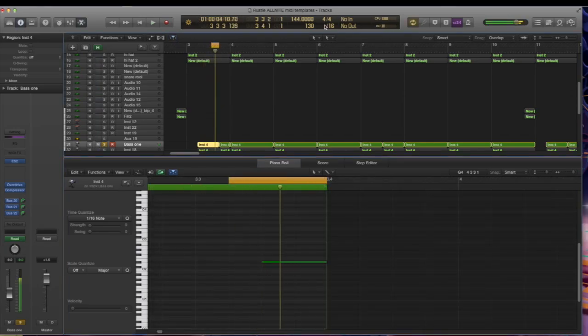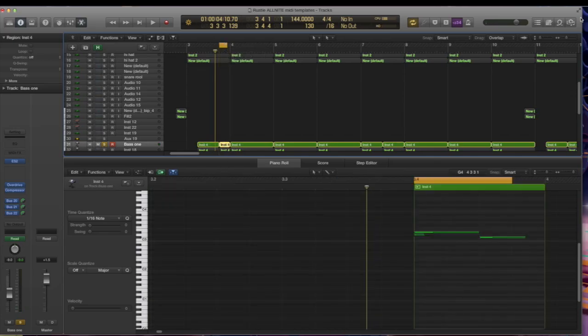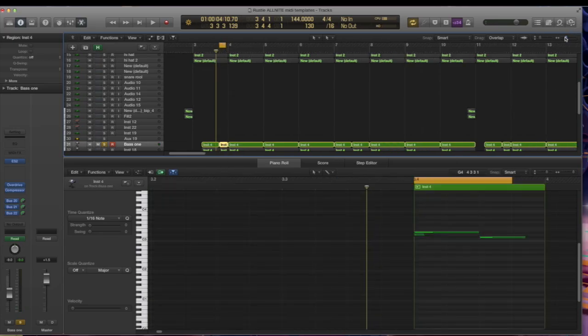So kind of like that, and then I would just progress through the track basically doing that method.